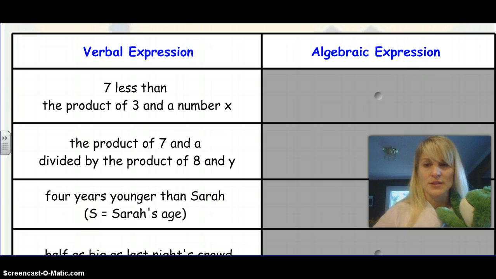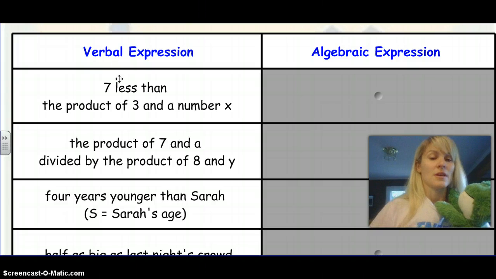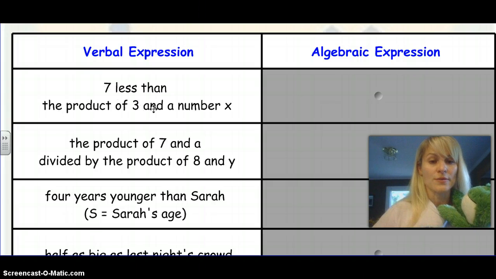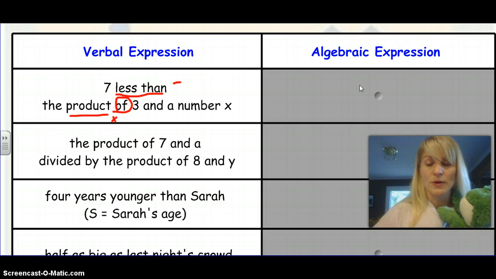Here's some examples of what we're going to work on tomorrow. This is a verbal or written expression. So if you think about it, it says 7 less than the product of 3 and a number x. So automatically we should be looking at that and thinking what math operations need to take place. I know that less than means I'm going to do some subtraction. I know product means I'm going to do some multiplication. And that word of means multiplication as well. So again, you can keep adding to your chart if you didn't have these. So we have 7 less than, so that's 7 minus the product of 3 and the number x. So I know I'm going to have to multiply 3 and x and then take 7 from it. So if we look over our algebraic expression or equation, we have our multiplication of 3 times x and then 7 less than that.